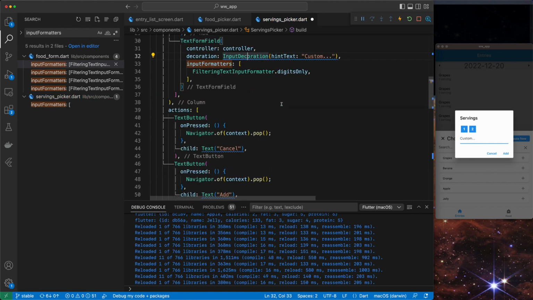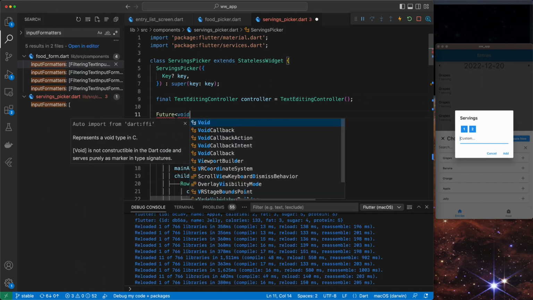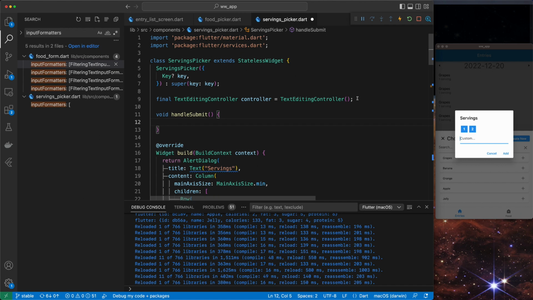Okay, so what I also want to make in here is a function, and actually it won't even be a function, it's just going to be a void handleSubmit. And actually I realize, yeah, we will need the controller.